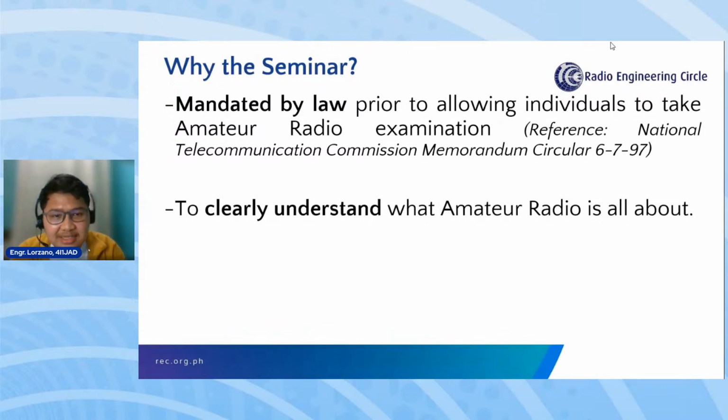So, you must remember this one. The reference is National Telecommunications Commission Memorandum Circular 6797. That is the law requiring us to take the examination. It is for us to clearly understand what amateur radio is all about, because having the license is a privilege given to us, because not everyone can use the amateur radio frequency.